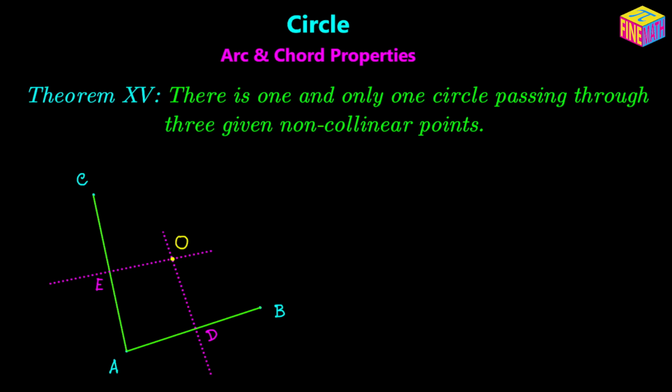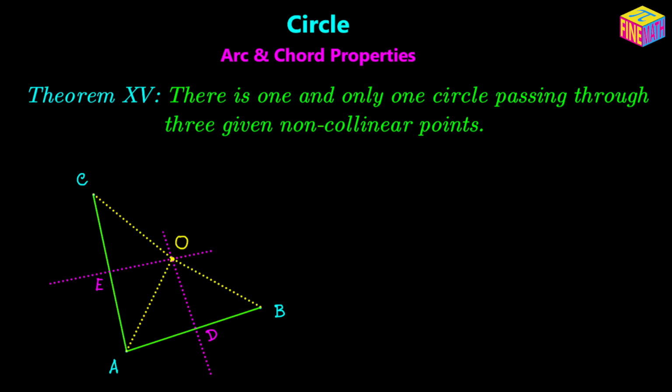And let's name that point as point O. I have that denoted in yellow. So let's assume that the two perpendicular bisectors intersected at point O. I hope the construction is clear up to this point. Next, I'm going to connect O with A, B and C. I have used yellow dotted lines there to connect A, B and C with O.